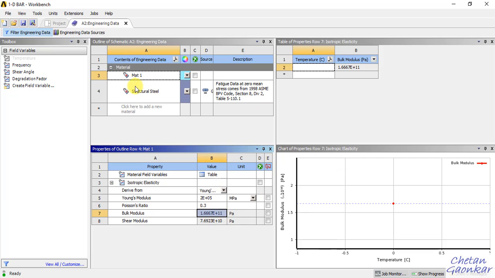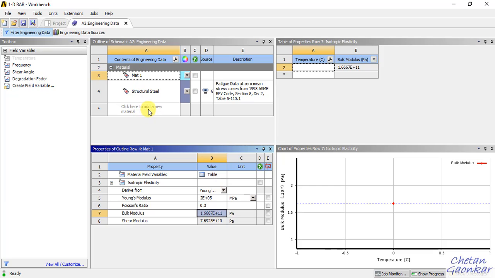We have defined the properties of material 1. Once you define this E and mu, our job is done, because for an isotropic material we just require any two material constants in order to establish the stress strain relation and so on. And you must have noticed that once we had entered Young's modulus, the software automatically calculated bulk modulus and shear modulus. That is because all the formulas have already been fed in the software, right? But this is only about material 1.